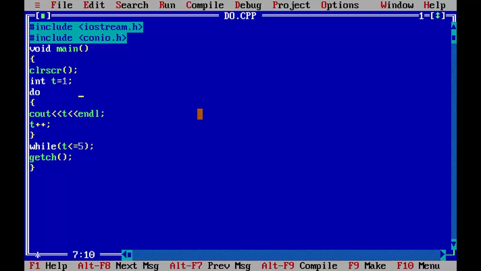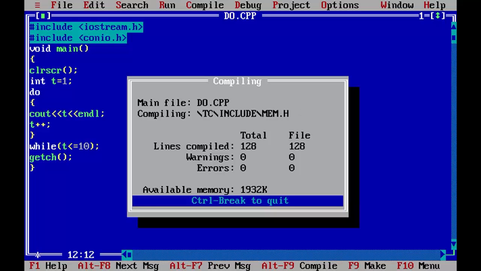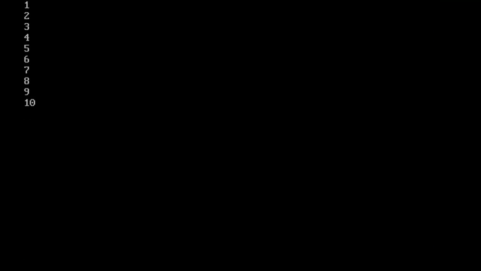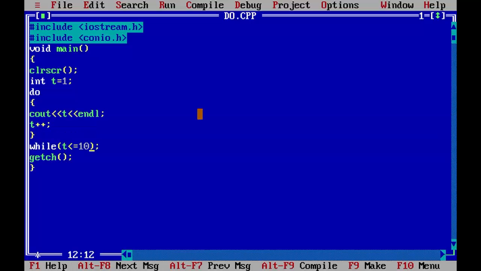This is my clear screen. If I want this to be printed till 10, I can do that also. Now I will have values till 10.